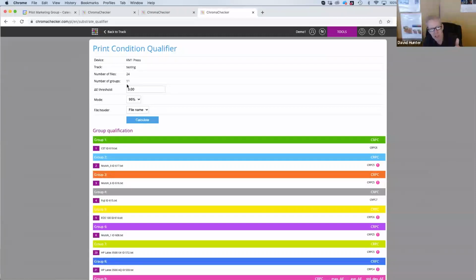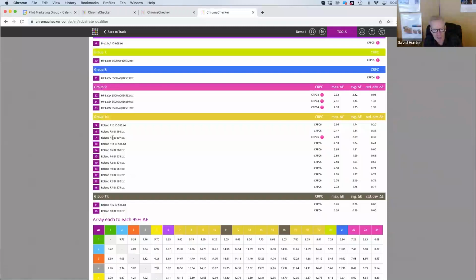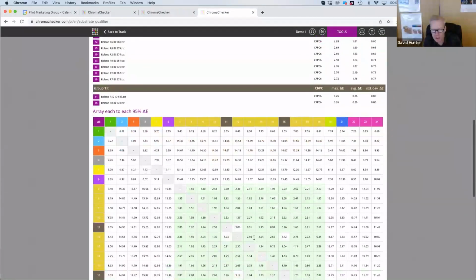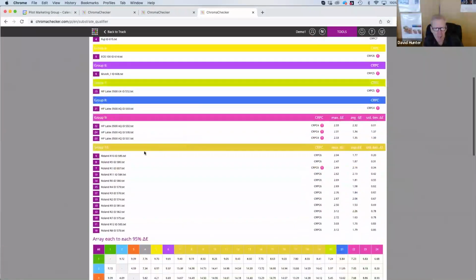They group into 11 groups. If you look at the Rolands, they're in 2 groups. And we can look further and see that if we put 3.2 here on the tolerance and recalculate, all my Rolands fall into one group. So I only need one profile to represent all my Rolands.